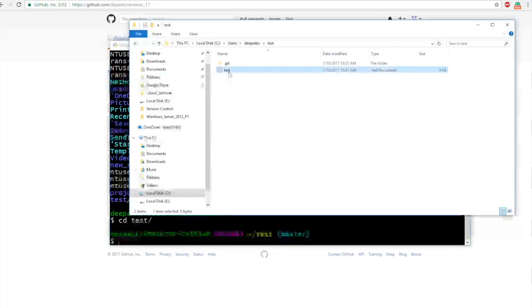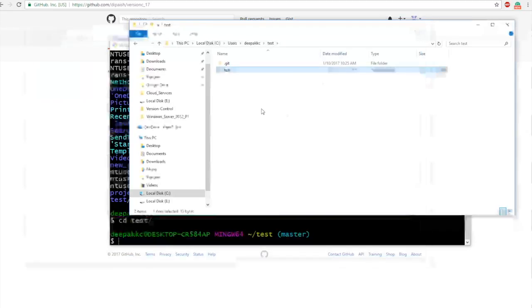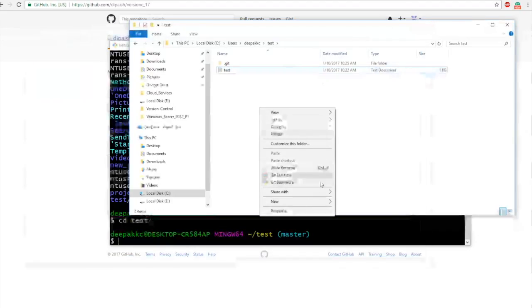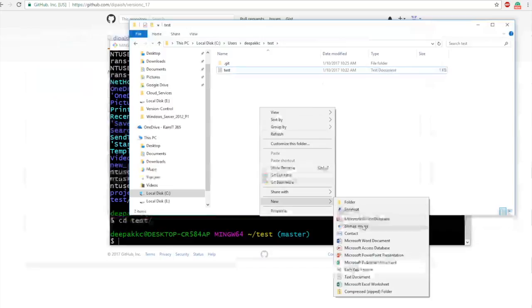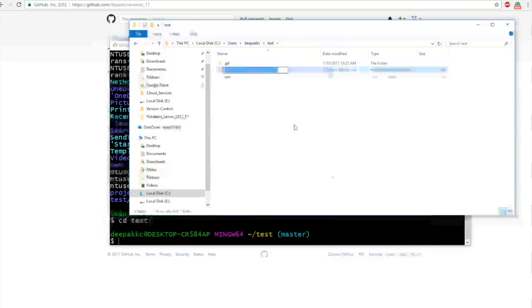Now we have created a file and we start working on it. We make different changes, save it, maybe create another new file, like a Microsoft Word document, documentation for example, and so on.